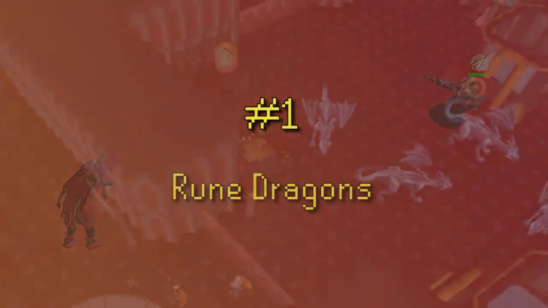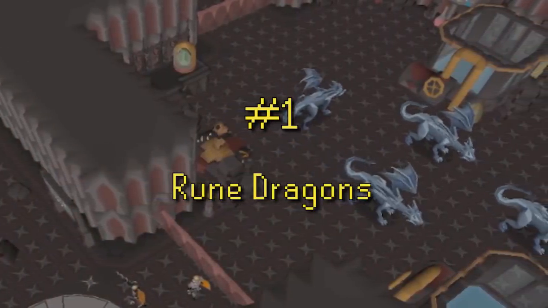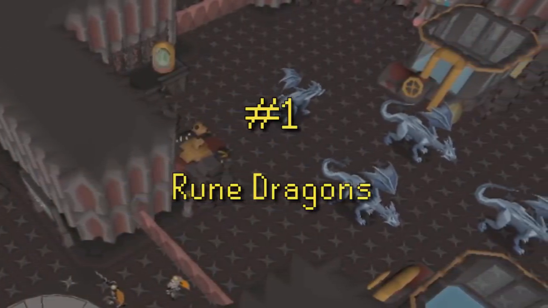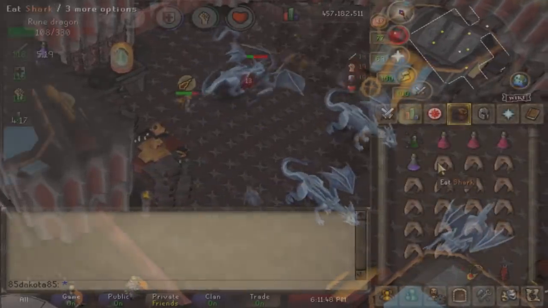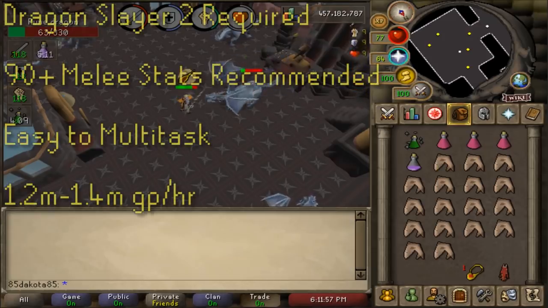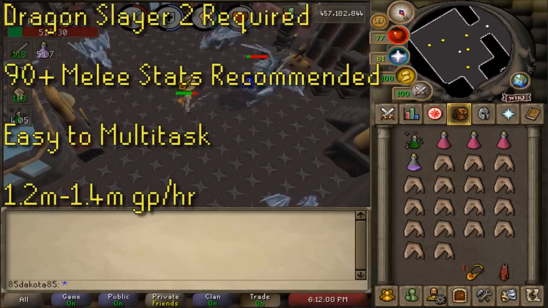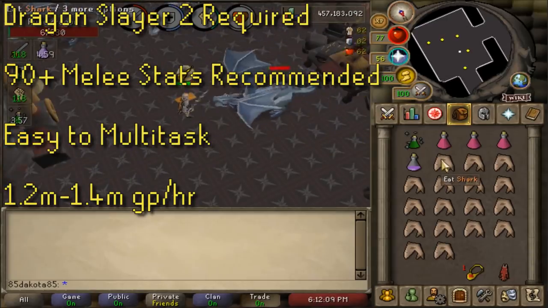And for the number 1 spot, I've got yet another dragon. Rune Dragons are without a doubt the top tier alt in the game, and probably not a surprise for my number 1 pick. You need to complete the Dragon Slayer 2 quest to fight these, and you're going to want high combat stats and really solid gear. In other words, this is not a low requirement money-making method. In fact, it has the highest requirements on this list. Reasonably though, best method should have the highest requirements.